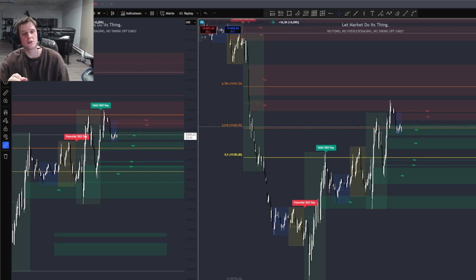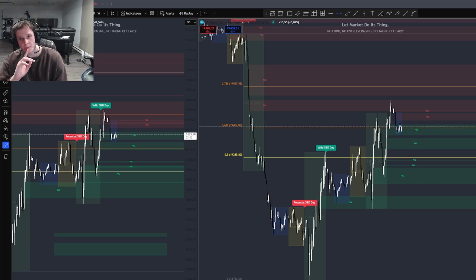The draw on liquidity is what pulls the price, right? It usually wants to go back to imbalances or something like that, but I'm gonna get more into that later. The draw on liquidity acts like a magnet for price. So it's important to understand that the price moves to take out orders or to fill imbalances or anything like that. And once it's grabbed, it'll usually reverse or expand in the intended direction.